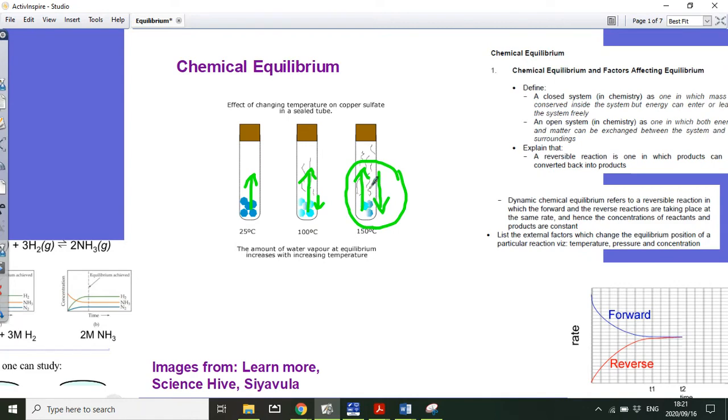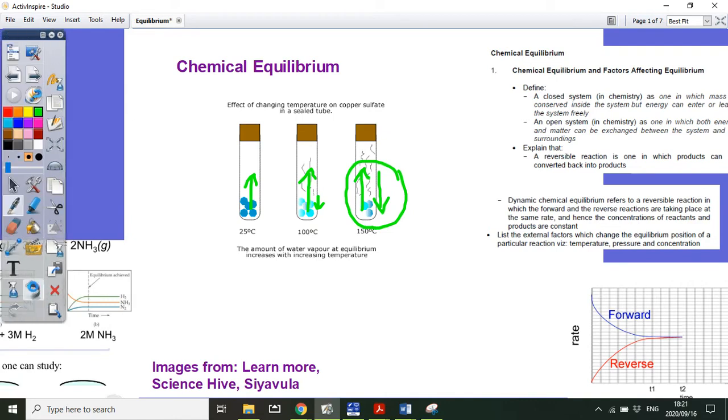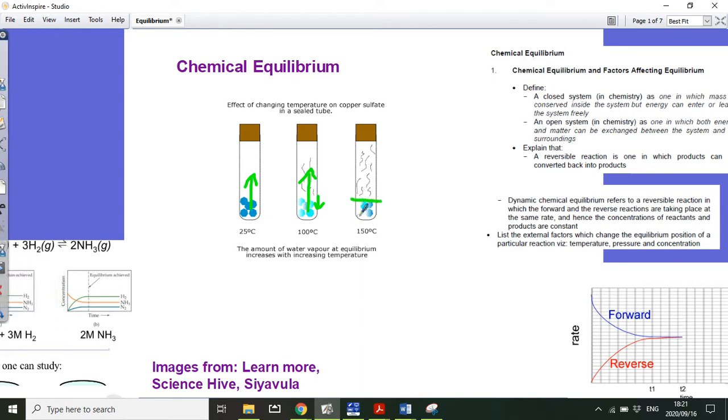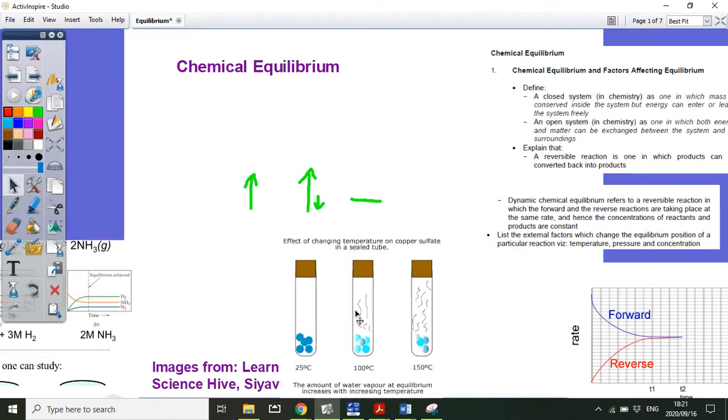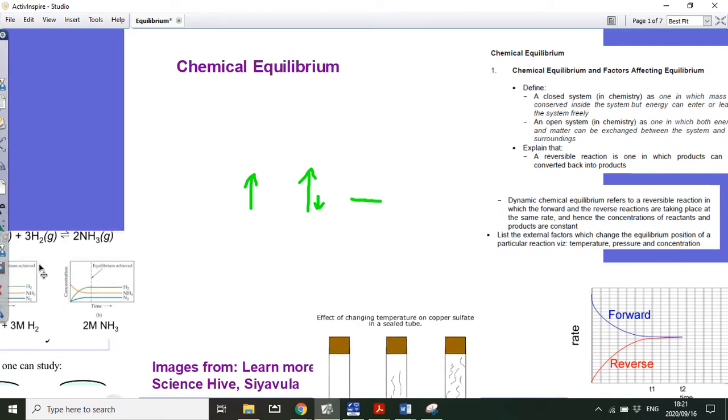So although the water and the crystals are not equal, that stays constant. The amount of water that you have there in the test tube now is going to stay constant and the color of the crystals is going to stay constant. So when the concentrations of the products and the reactants stay constant, then you know that you've reached an equilibrium. Now let's just look at a little bit of a better reaction.